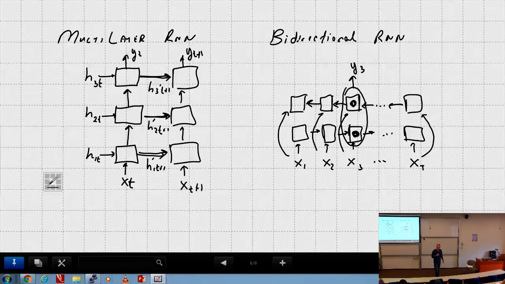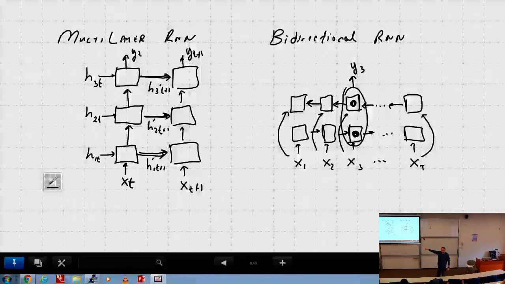How do you make use of the output of the below unit? So you combine it with the output of the above unit, you concatenate them, and that becomes the output at, for example, time 3. So the two LSTMs run independently of each other. They don't feed into each other, unlike the multi-layer one.